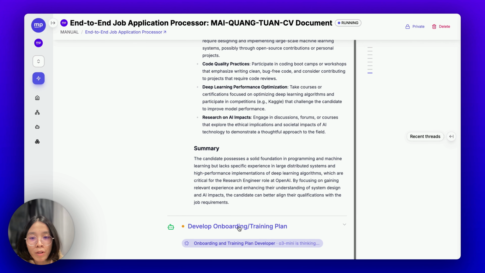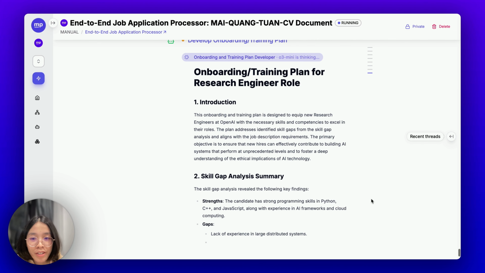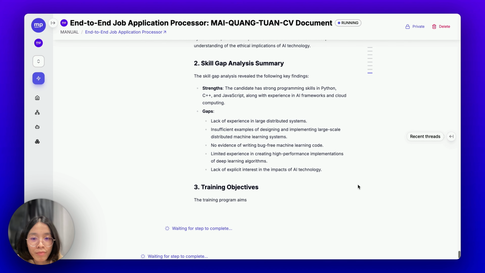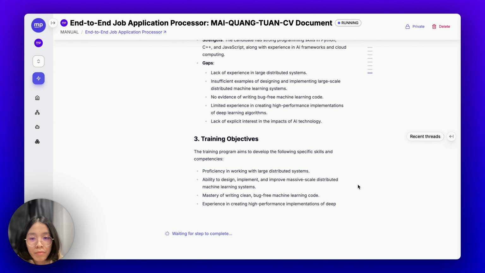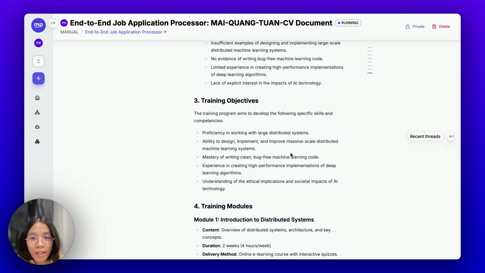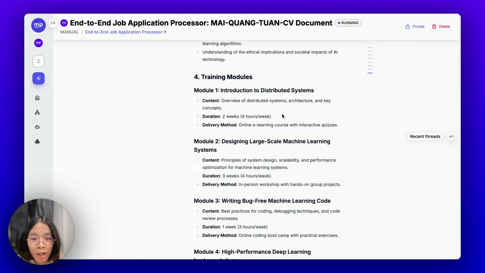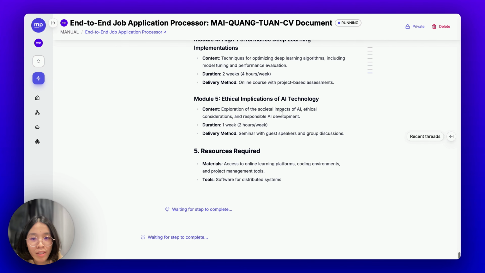Now, it will move on to developing a comprehensive onboarding training plan for this candidate in order to onboard them to the job. This is the skill gap analysis summary. This is the training objectives personalized for this candidate, and these are some training modules recommended by the AI.